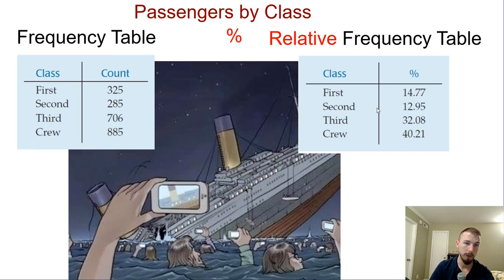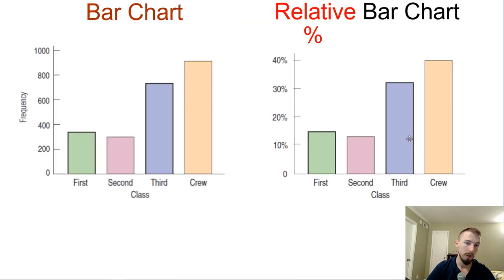Another version of the frequency table is a relative frequency table. Anytime you see the word relative, it means it's a percentage. So instead of looking at the counts, we take the total and we divide each one of the counts by the total to get the percentage, to figure out what the percentage breakdown or distribution of class would be. You know what I'm trying to say. Another thing is a bar chart. It's got spaces in between it. That tells us that there's no natural order between like small, medium, large, or anything like that.